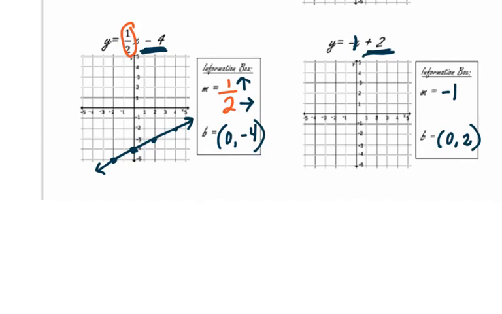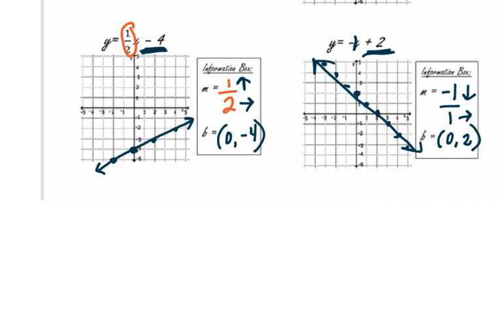To graph my line, I begin at the number +2. My move has to be a fraction, so I'm going down 1, to the right 1. So from my ordered pair, down 1 over 1, down 1 over 1, down 1 over 1. Same thing. Okay, so that is my line. It has a y-intercept of +2, and it has a slope of -1.